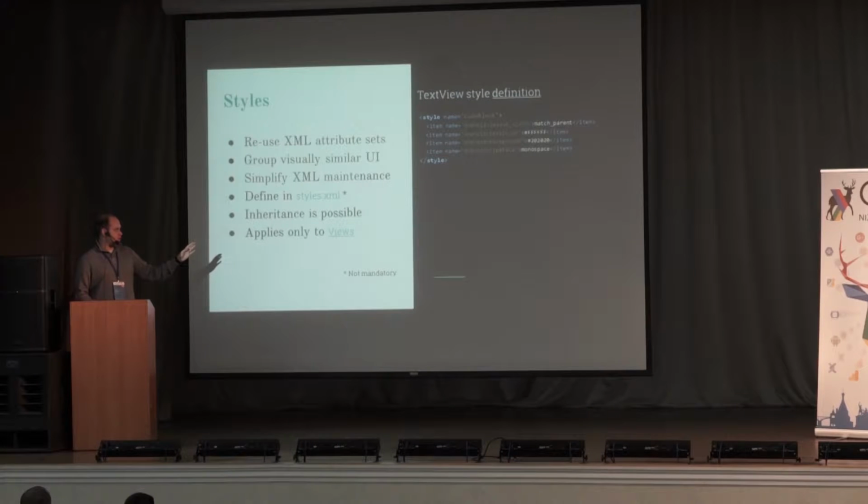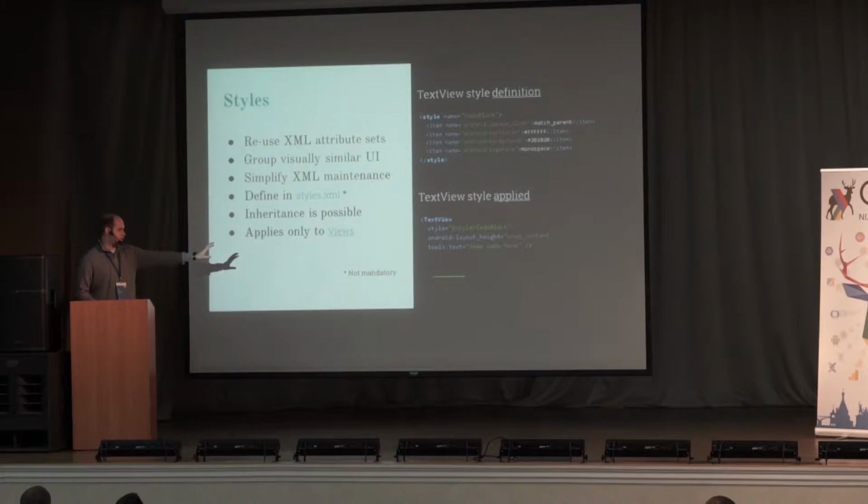It's basic XML, and when you want to apply the style, you just place a TextView in your layout, and then you say style equals, and then give out your style. The important thing to notice here is that style doesn't have an android prefix, so it's not in the Android namespace for some reason, and the other attributes are. So when you get an error, or you don't, depending on which Studio version you're using, first check whether you're using the Android namespace or not.